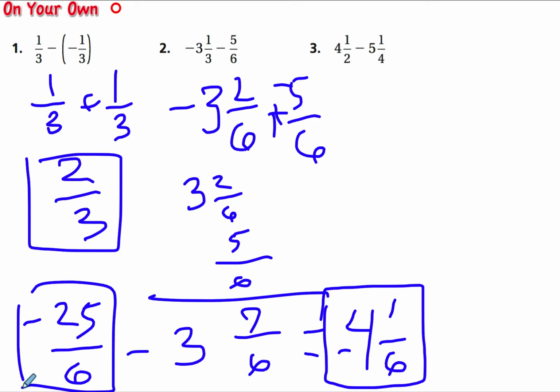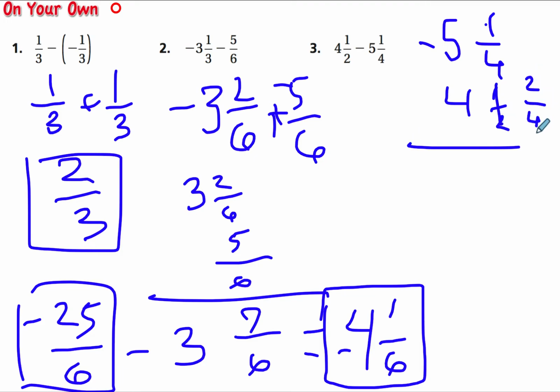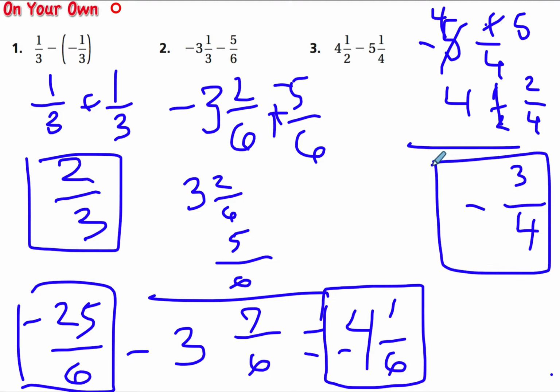Okay, 4 1/2 minus 5 1/4. They have different signs. The negative is bigger here, so I'm going to put it on top. Negative 5 1/4. And we're going to subtract from that 4 1/2. We need a common denominator here, so this is going to be 2/4. So 1/4 minus 2/4, we're going to have to borrow. Add 4 more on there, that's 5, and we borrowed from here. So 5/4 minus 2/4 is 3/4, and 4 minus 4 is 0. And I said the answer was going to be negative, so negative 3/4 is the answer there.